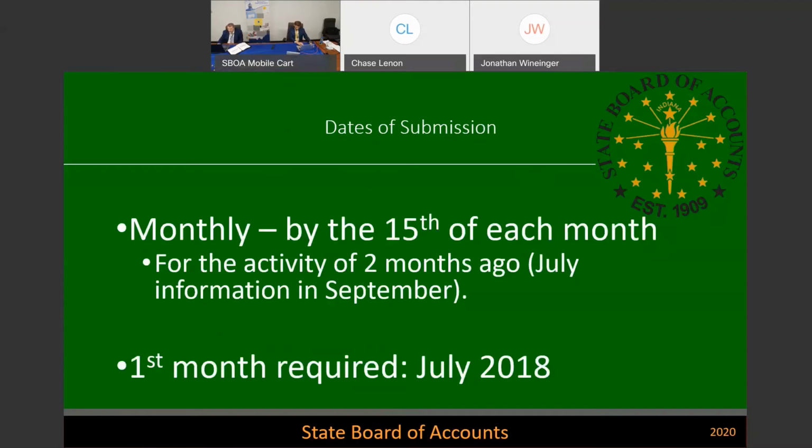The dates of submission are, these reports must be done monthly by the 15th of each month for the activity of 2 months ago. So July information will be due September the 15th. The first month this was required for townships was effective July of 2018.